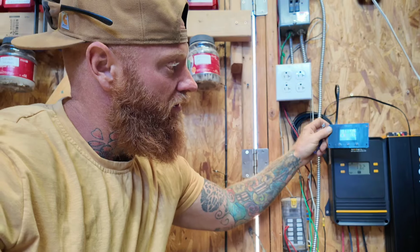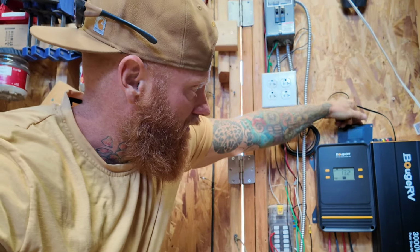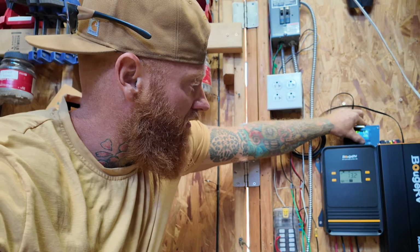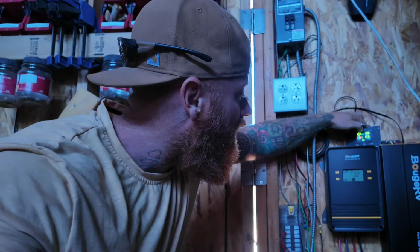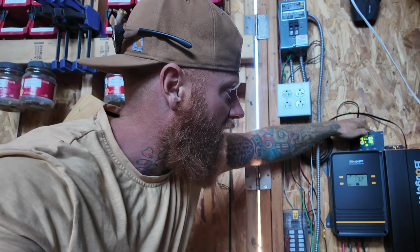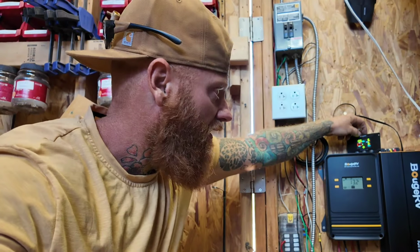And you can turn this on or off, and there's a backlight. See, so you can turn that light on. Oh, that's interesting. You can just turn everything off with that button.